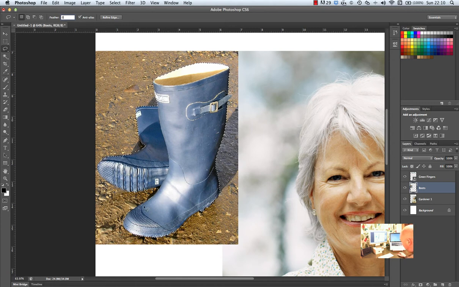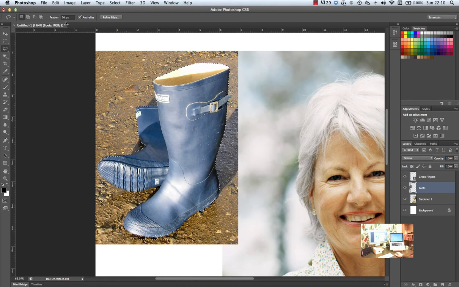What we want to do now is set this to 20 pixels, and we're just going to select an area round the bottom of the boots. Okay, so I'm going to hold shift so you can see that we have the plus sign, and then I'm just going to select an area round the soil.